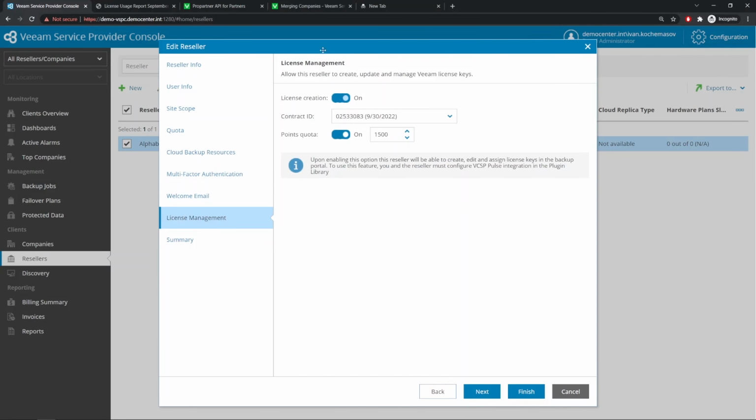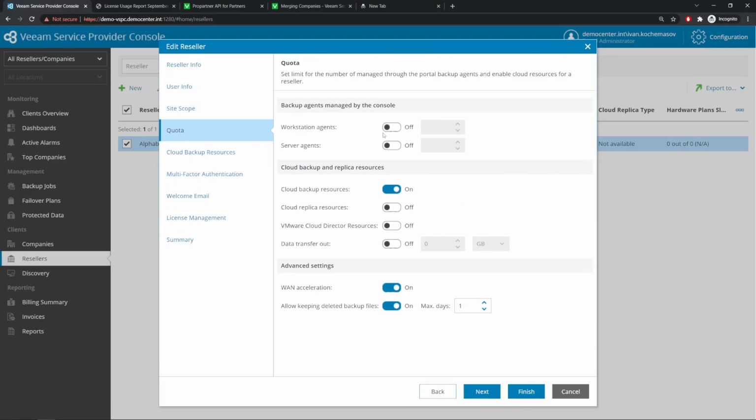In the License Management menu, we can enable license creation for this reseller, then select the contract ID which they can use and the points quota. So you have full control over how many resources this reseller can assign to their companies, as well as you can specify the hard quota for them on how many, let's say, workstations or servers they can discover and protect.